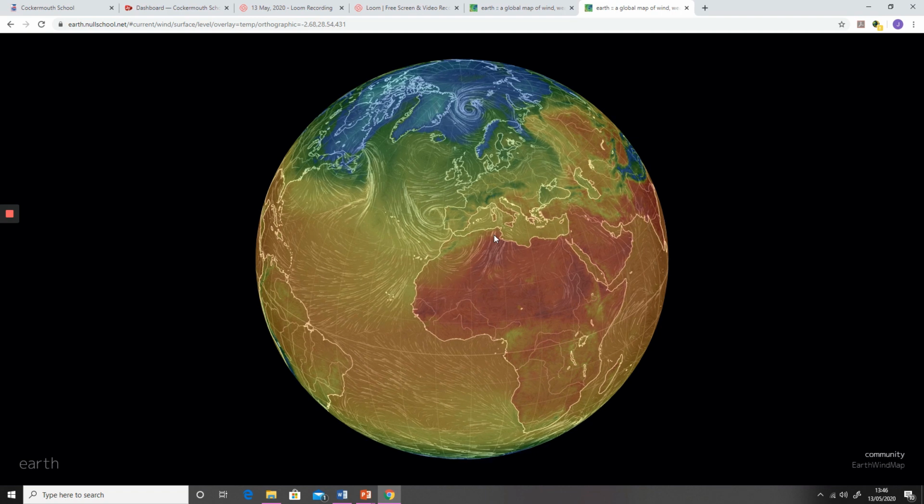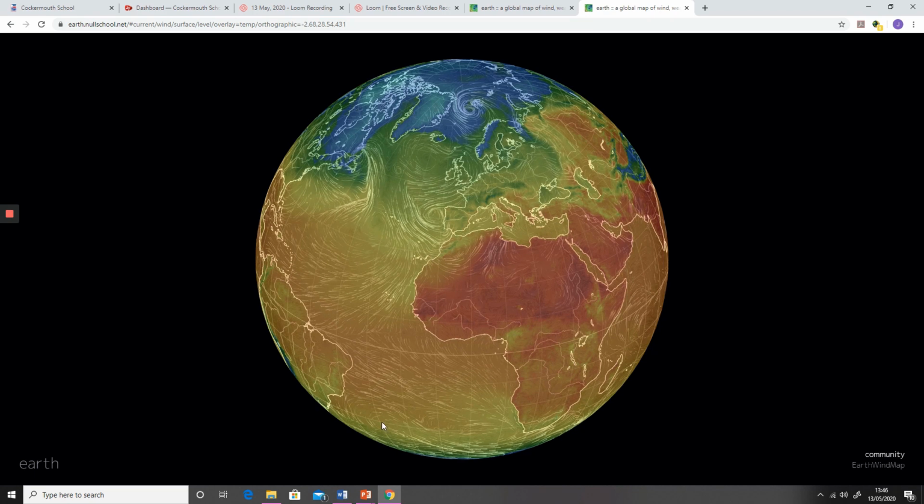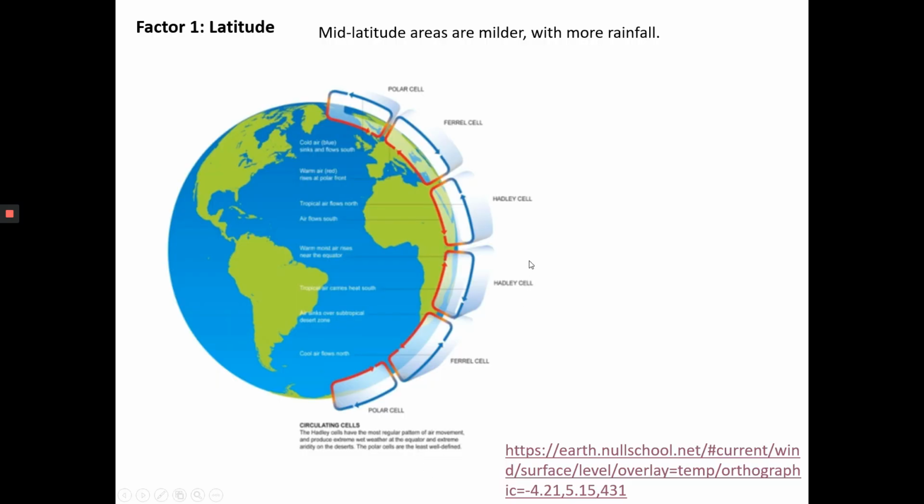The other way it affects us, and if we go back to the PowerPoint, is in terms of rainfall. And again, this is a whole of the UK thing, not a regional thing. These things on the side are called circulation cells. You've got air circulating around the globe in the northern hemisphere, these 3 big cells. And what this influences is pressure, because if you have a look where we are in the UK, the air is actually rising.